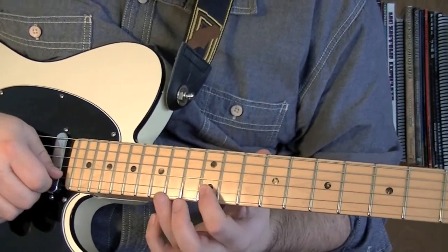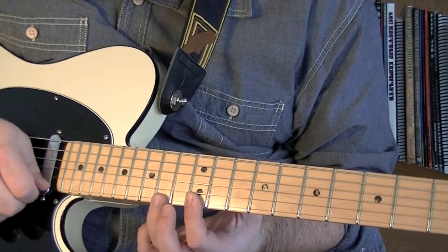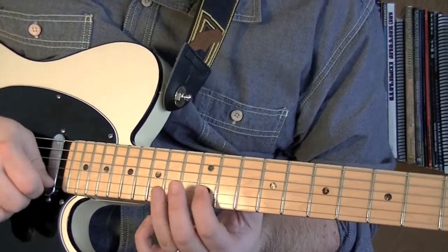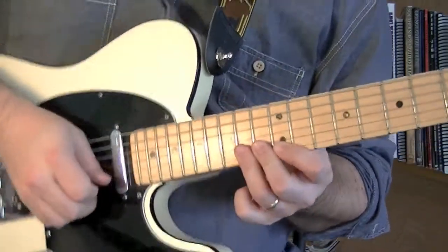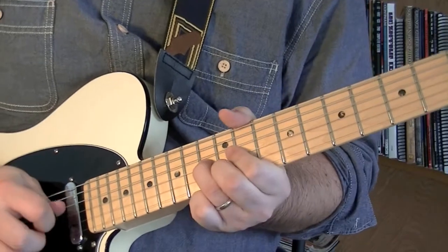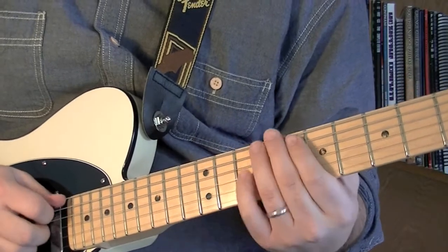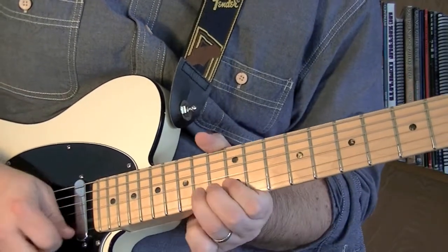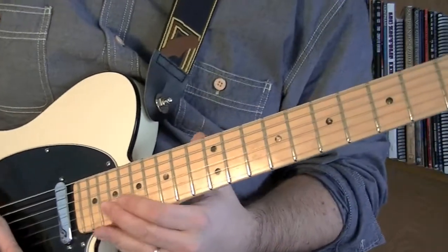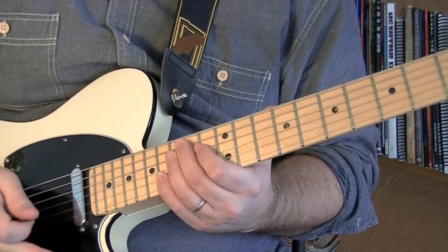So: 12 on the B string, 14 on the B string, 12 on the E string, 14 on the E string, 16 on the E string, back to 14, and down to 12. So that's kind of the rhythm for it — da-da, da-da, da-da. You can feel that's two different sections combined. So all together, you're not playing the same rhythm, and that's a really big thing about playing lead: making sure that you change up your rhythm and you're not playing the same thing over and over.